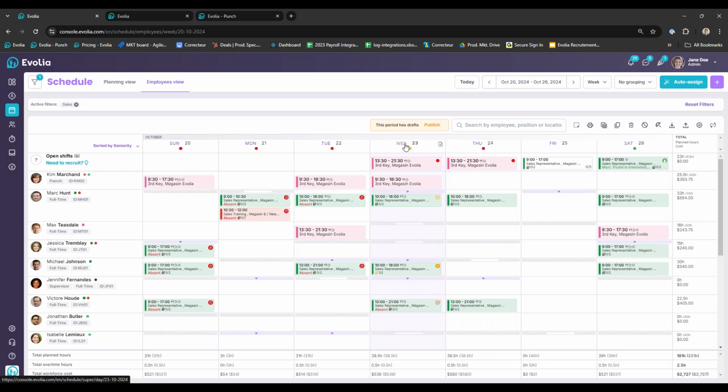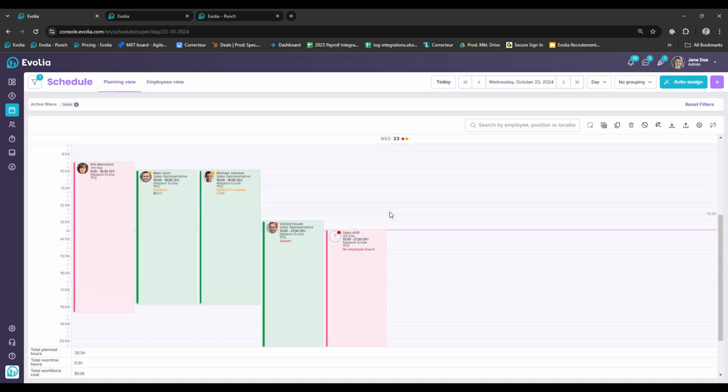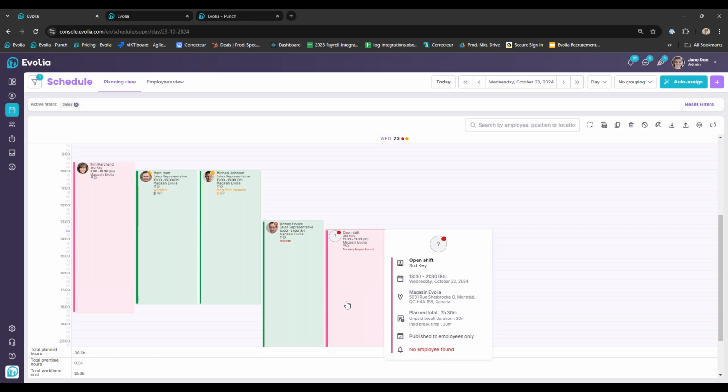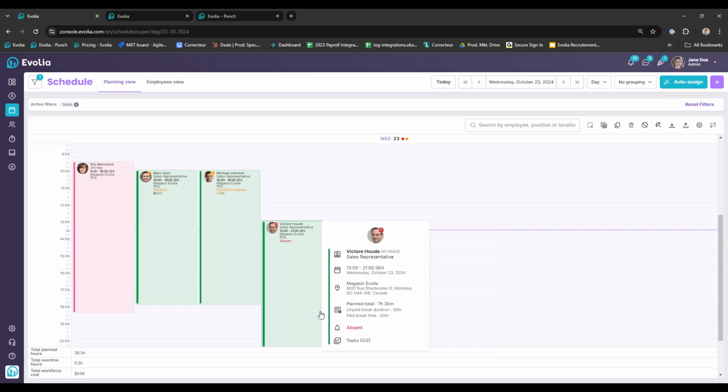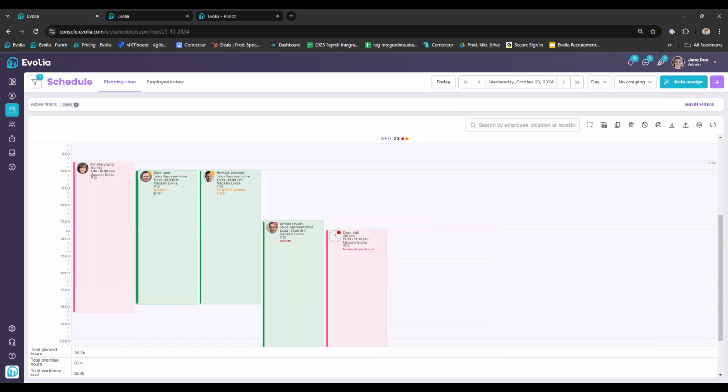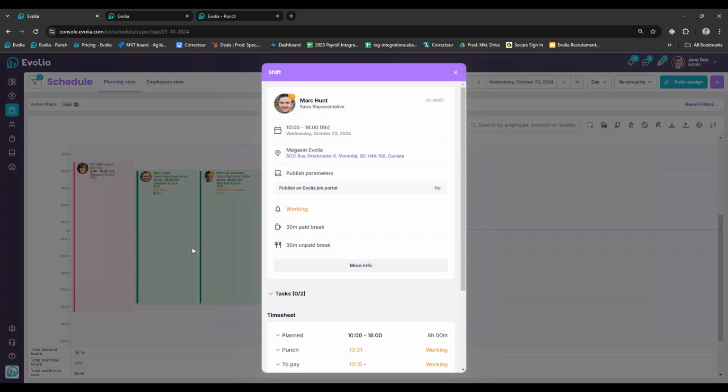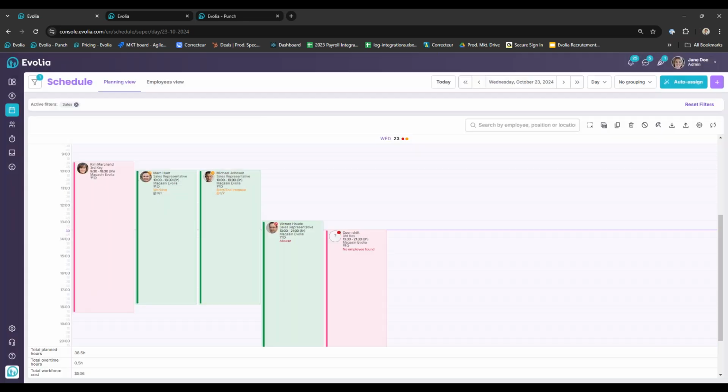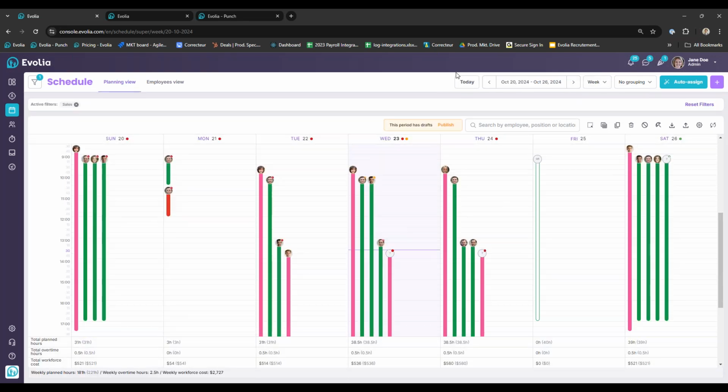If I were just to see Wednesday, I can click on Wednesday and have a daily view of all my shifts on that day, and then clearly see the irregularities. So very neat, very intuitive. Once again, easy to use, and just easy to find the information, very accessible. So I don't think I need to click here again. This is the same screen as we've been looking at, so just go back to the weekly view. But very easy to find here.